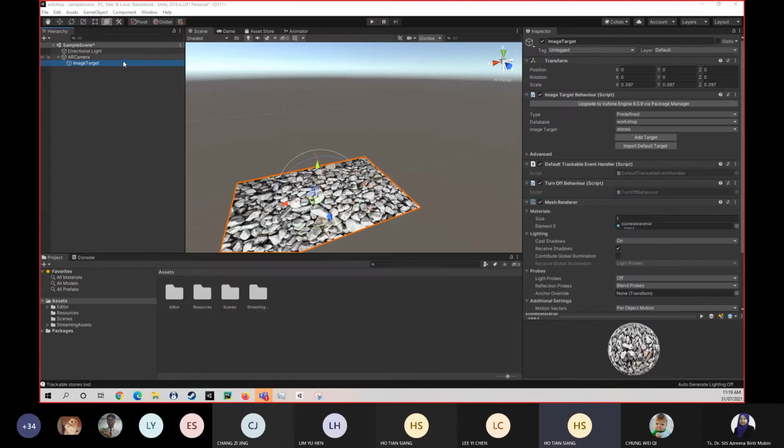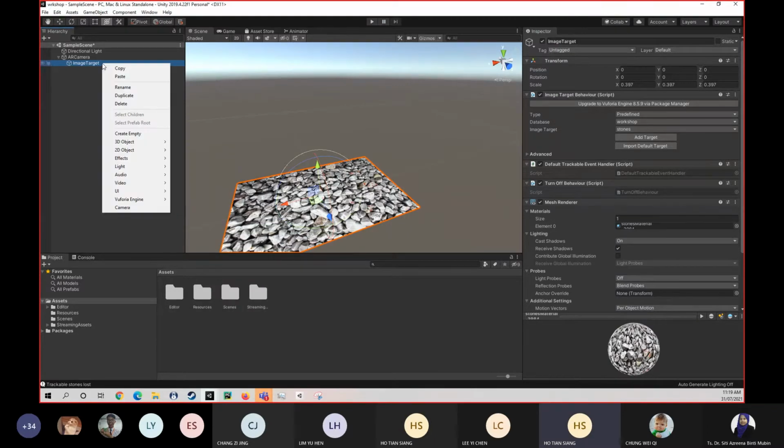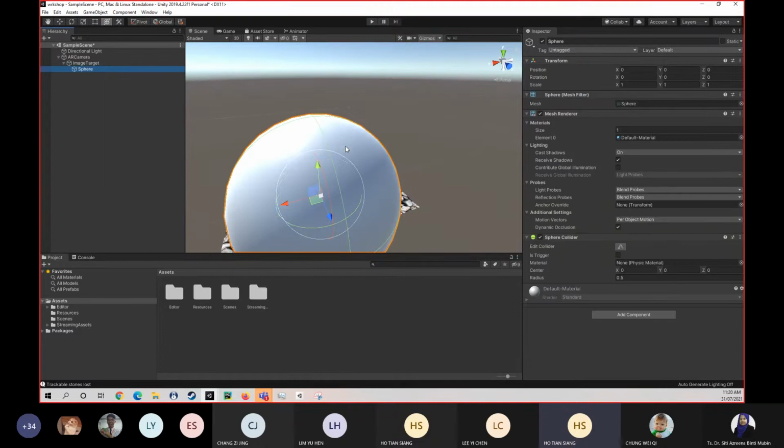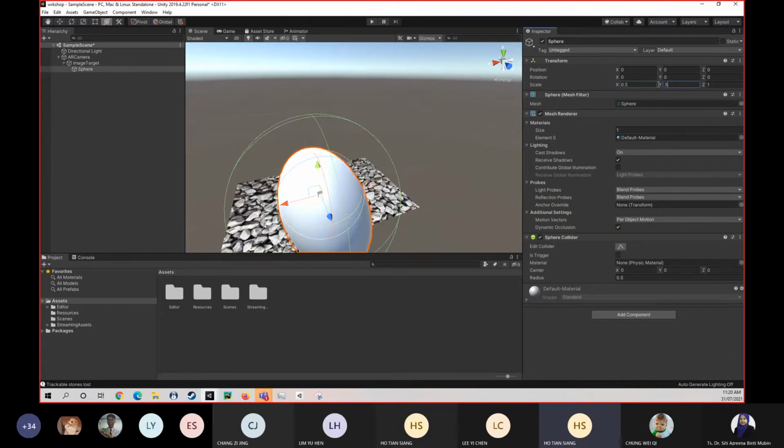Never mind, I'll just repeat the image target part for the sphere. Under this image target, right click, and then you see a 3D object here. Choose a sphere or any shape you like. Then change the scale to 0.5, 0.5, and 0.5.